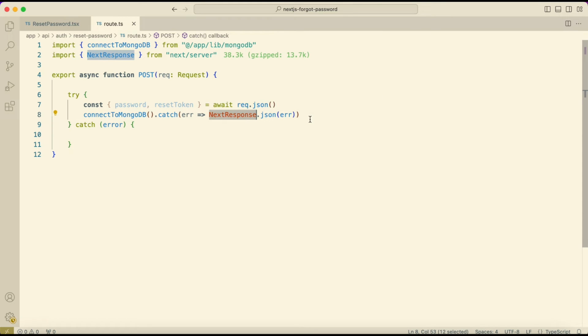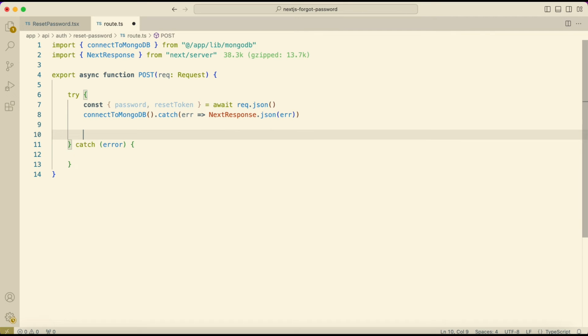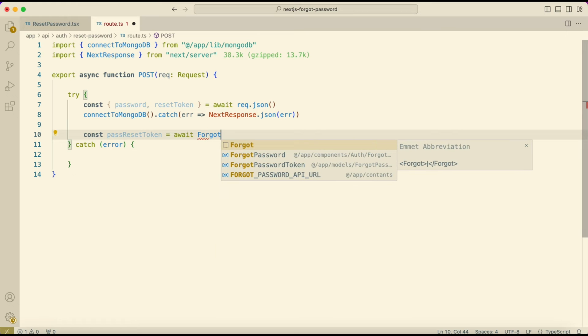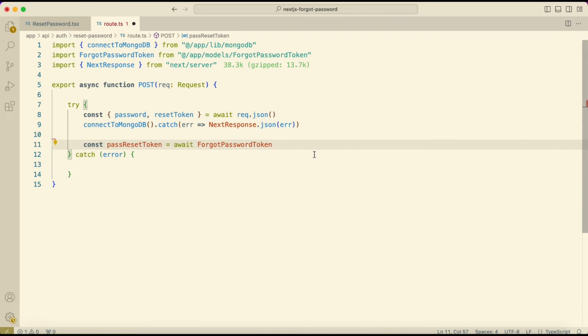First we'll find the token in our database. Import forgot password token from models.